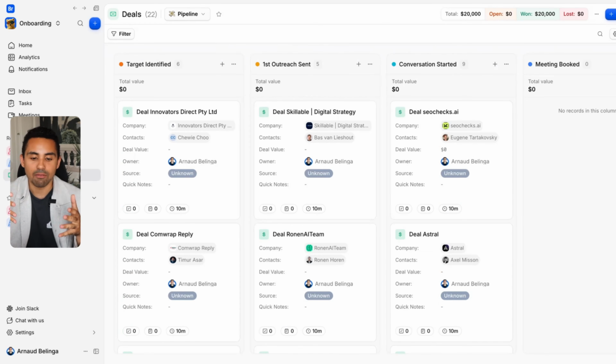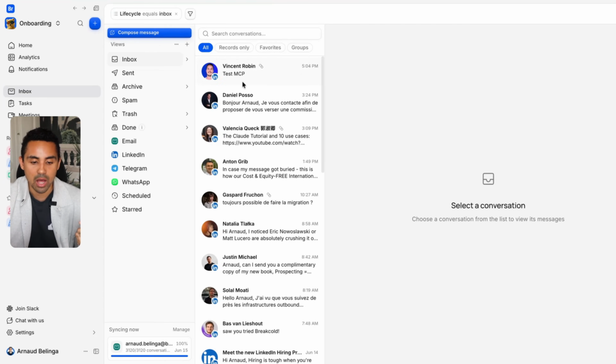So now that we have all those deals that have been created automatically, we now want to automate the task creation so that we basically do nothing. We go in Breakcold, we are told what we need to do, and we just execute. We are put in the relevant email thread, LinkedIn thread, etc. So if I go, for example, to the inbox, I just want to show you how we can make this work. So I'm going to actually create a lead that is coming from WhatsApp, so that you really get the power of the multi-channel task here once it will be automated.